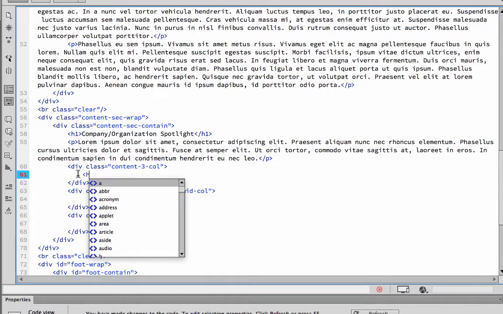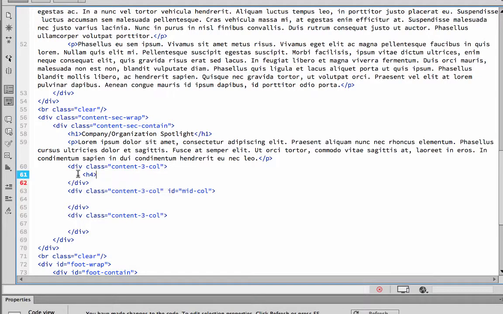Left caret, we're going to use an H4 for this title because we don't want any kind of spacing issues from a previous section. So we're going to go ahead and use a new tag that we haven't used before, and the title of this one for my section is volunteer. This is one of the services or products or things that Southern Oregon Humane Society offers for their organization.